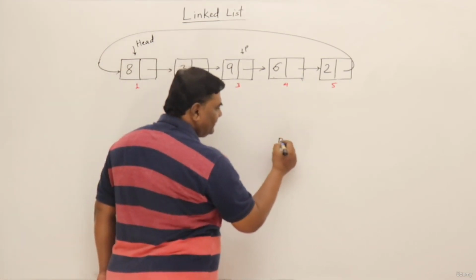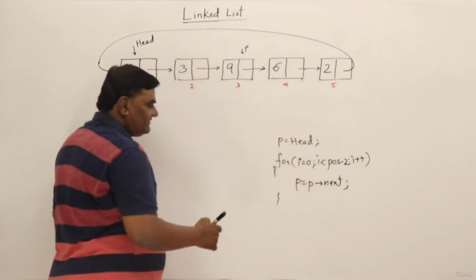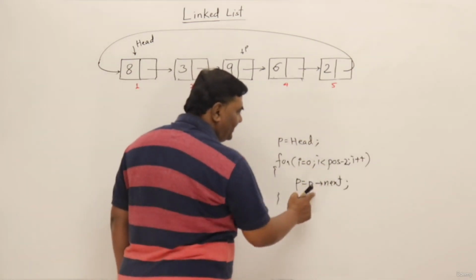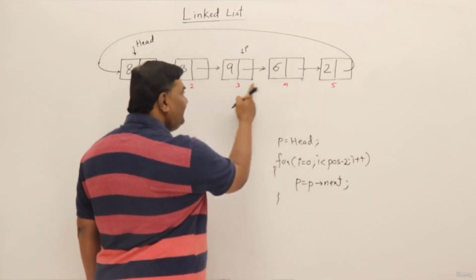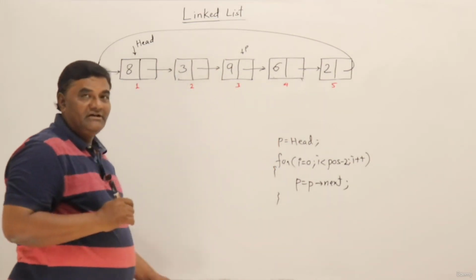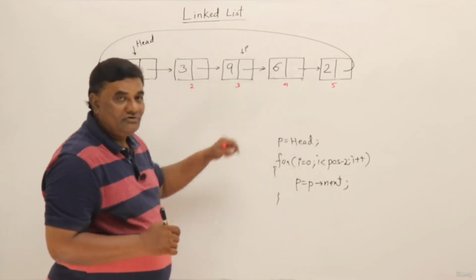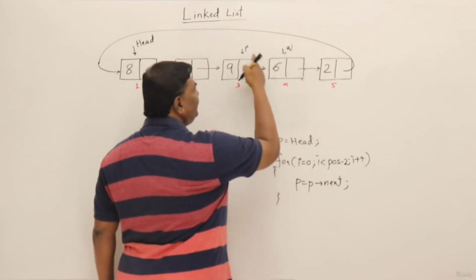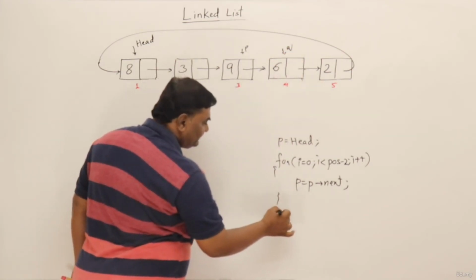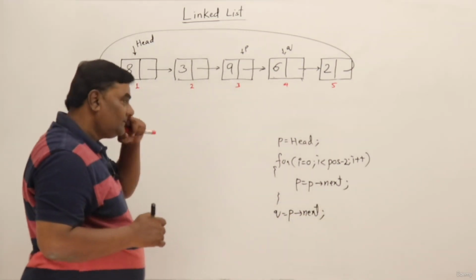So I need a pointer P. So I will directly write on the code P assign head. P starts from head. So with this, this for loop will move P for position - 2 times. So P will be pointing on a node before the node which we want to delete. So fourth node means third node. Now I need a pointer on fourth node also. So take a pointer Q here. So Q is P's next. So Q will be pointing on the next node.